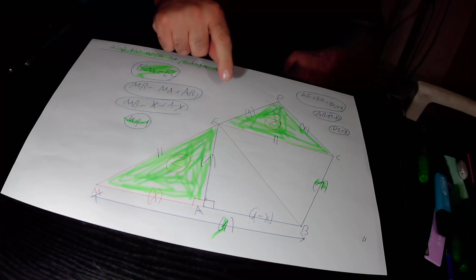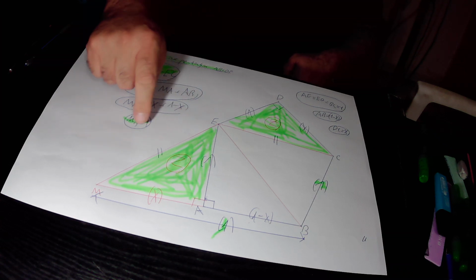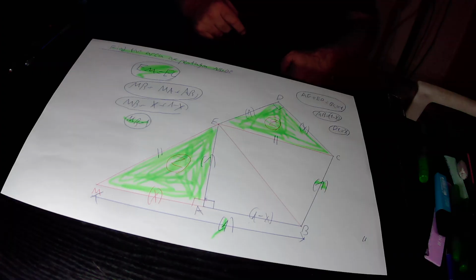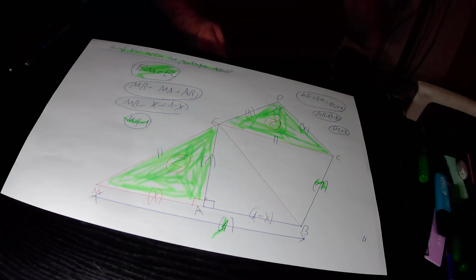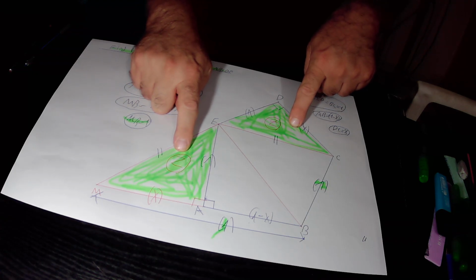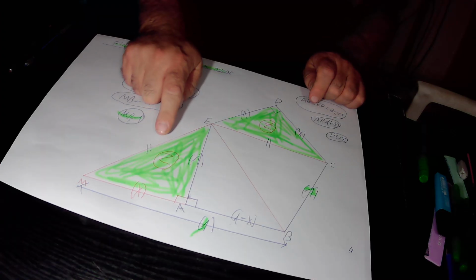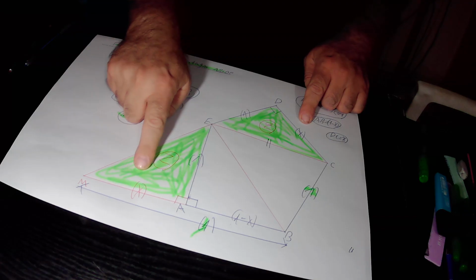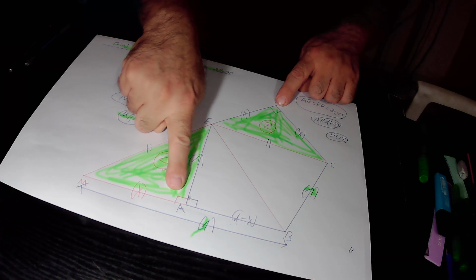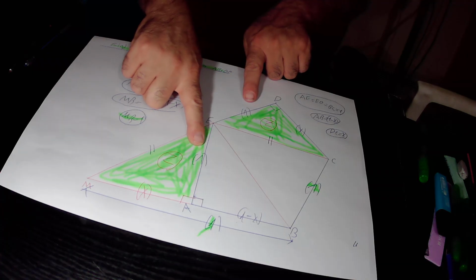In the next step, we join points E and M together by a straight line. By joining points E and M, we created the right green triangle EMA. Next, we prove that those two green triangles are congruent according to the side-angle-side rule. Why are they congruent? First of all, those two sides are both equal to x, so they are equal to each other. In addition, those two angles are both equal to 90 degrees, so they are equal to each other. And finally, those two sides are both equal to 1, so they are equal to each other.